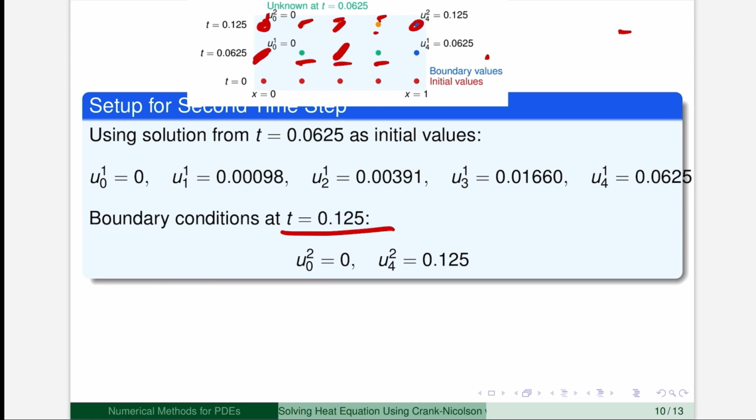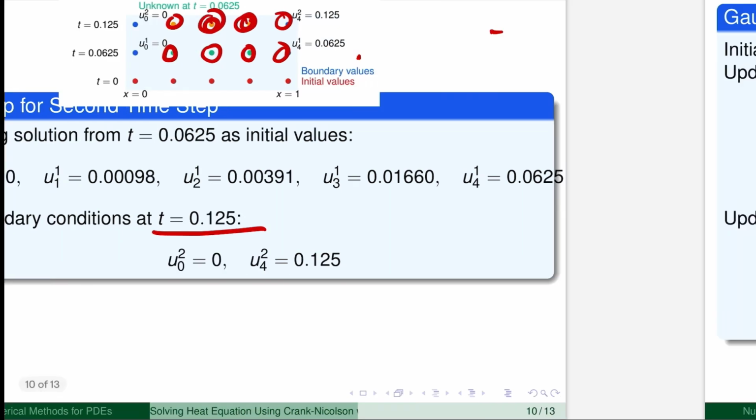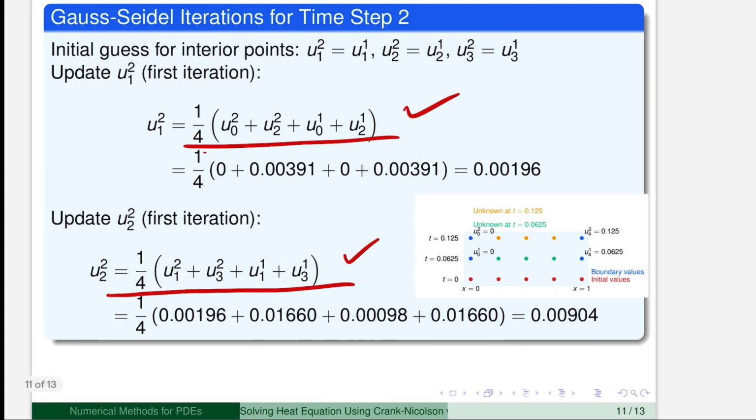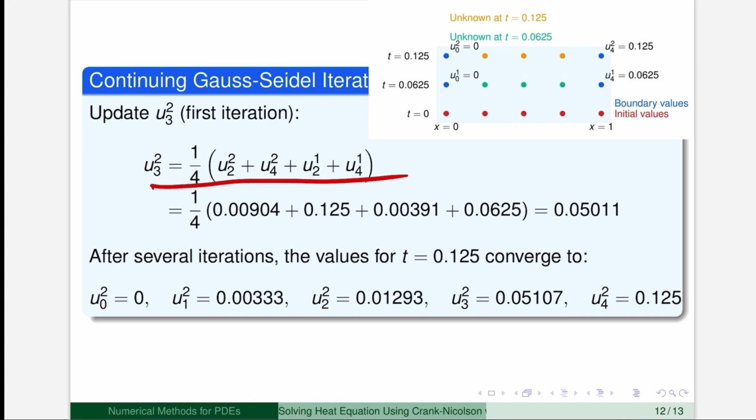Again, if I want to calculate this, we need this value, this value, this value, this value. So we get one equation. Again, if I want to calculate this, we need these four values. Again, if I calculate this, we need these four values. Okay, now we'll get 3 equations. So this is one equation, this is another equation, and another equation is this equation. Now we have to use the Gauss-Seidel method.